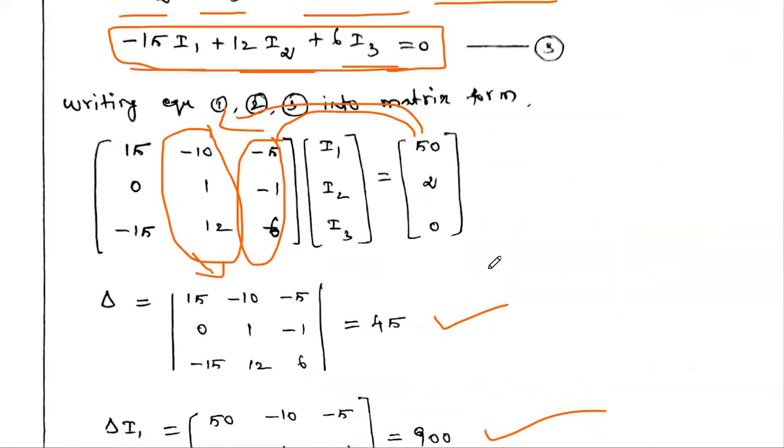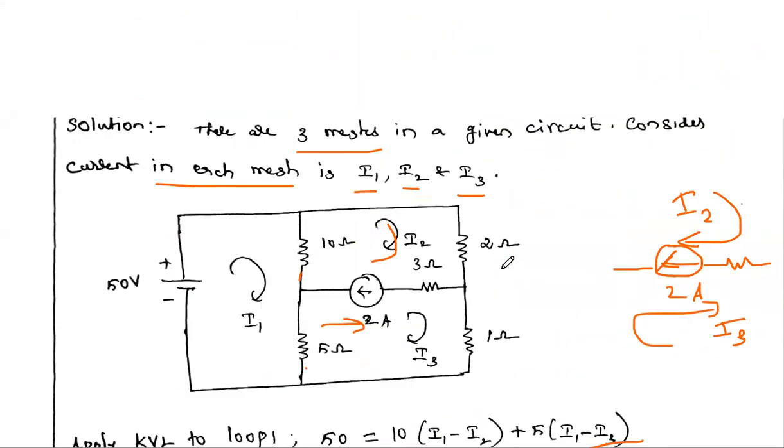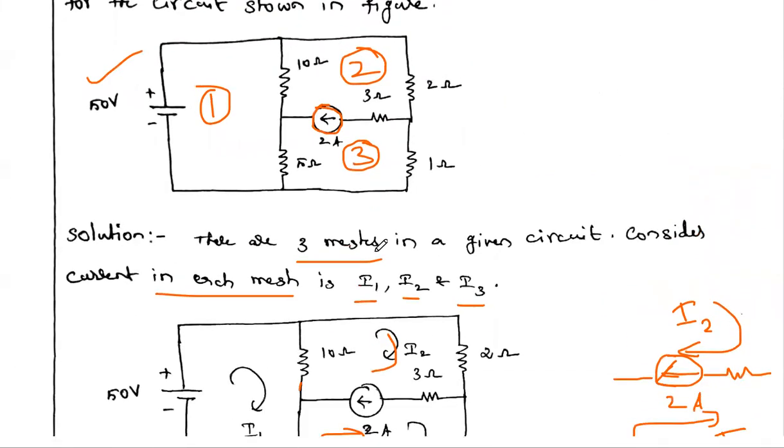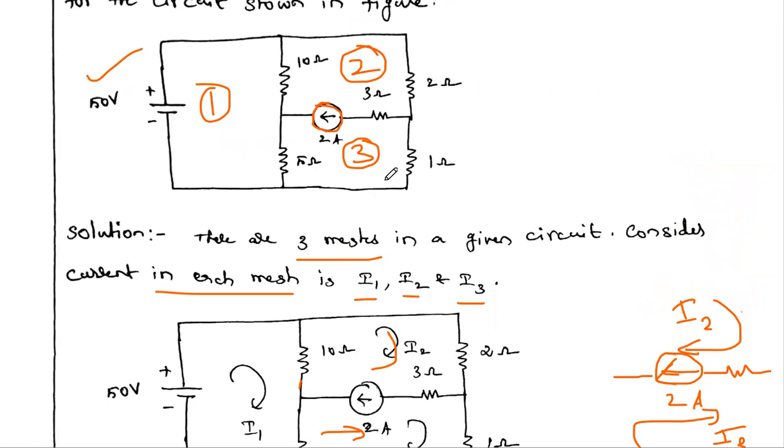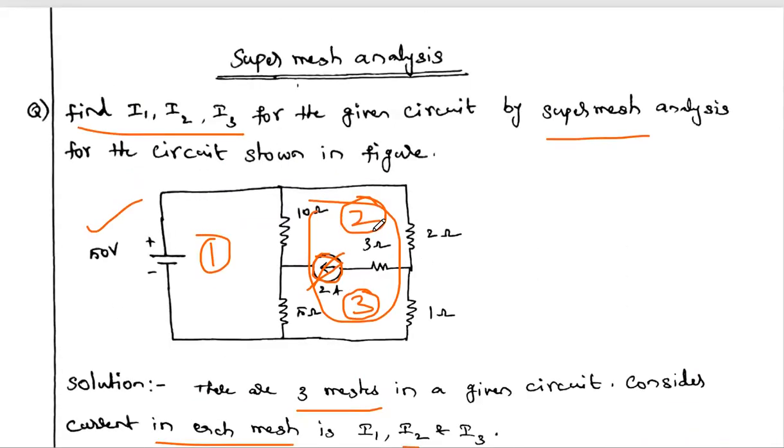Okay, so this is one of the super mesh analysis problems. This is somewhat deviated from mesh analysis. What is super mesh? In between two meshes, if one current source is there, that circuit we have to solve using super mesh. In order to solve the super mesh, we have to write one super mesh equation. While writing the super mesh equation, this current source we have to omit. We have to make this current source 0, combine loop 2 and loop 3, and write one KVL equation combinedly, which is called the super mesh equation. Okay, so this is one of the important problems.